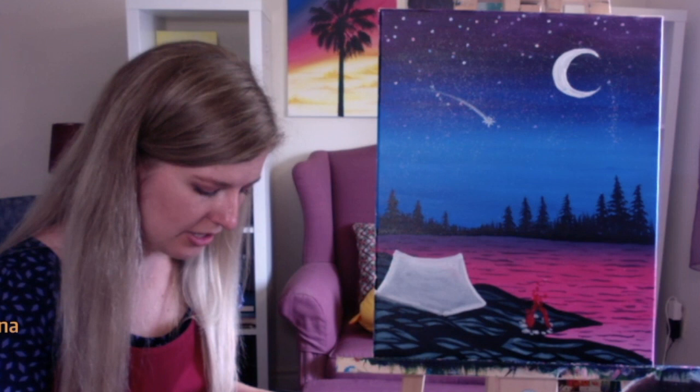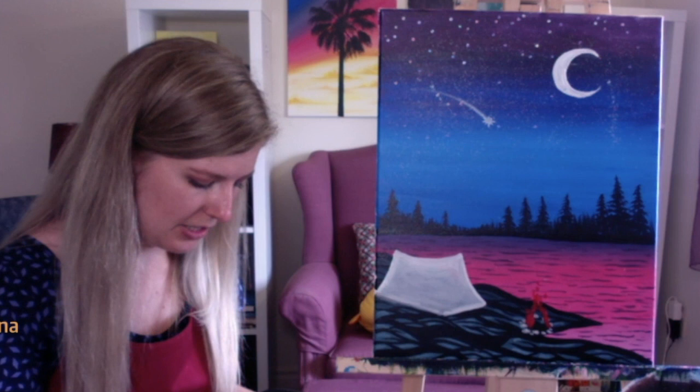When you've got some red on there, you can move right along to adding some orange. I'm just kind of working from the outside in. So I'm taking my small detail brush, I'm mixing together red and yellow. That makes a nice fiery orange color.